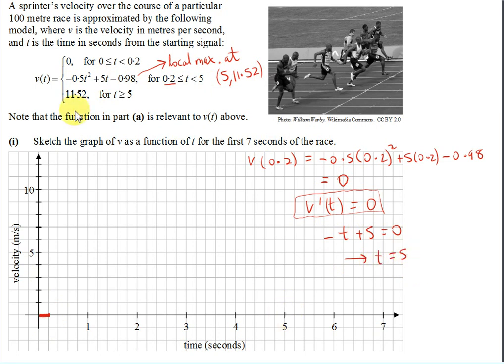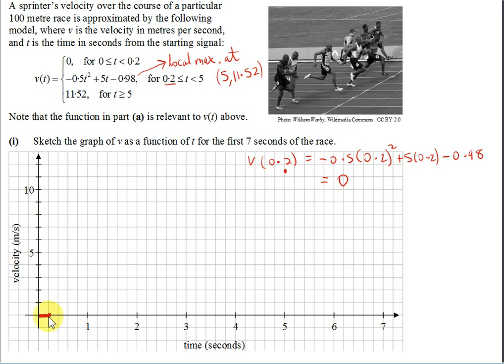And if you plug that value of 5 into this quadratic, you'll get the v value of it. So t equals 5, v is 11.52. So we go up to 11.52. On the vertical axis, each square here is actually 1 unit. The scales are different on both axes, as you can see. So this is 10, so the next unit is 11. So 11.52 is about midway between 11 and 12, of course. So we're about here for the local max of the quadratic.